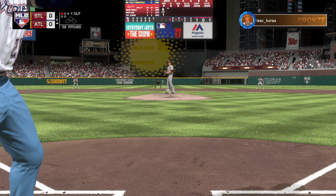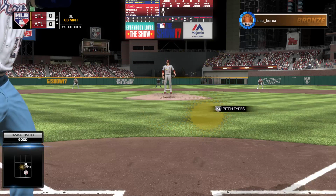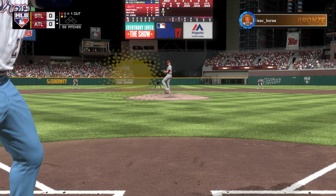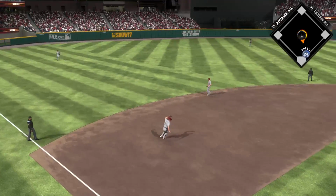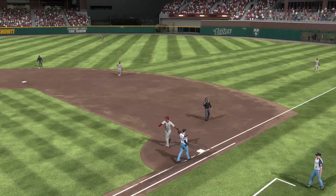The windup and the 1-0 pitch. Swing and a miss. Looked like the slider there. A ball and a strike. We're seeing him in an absolute groove out there on the mound right now. Retired 7 straight, and mechanically he looks really consistent and fluid to me. In time to first, and there are 2 away.